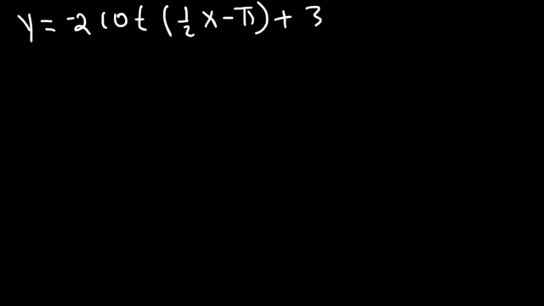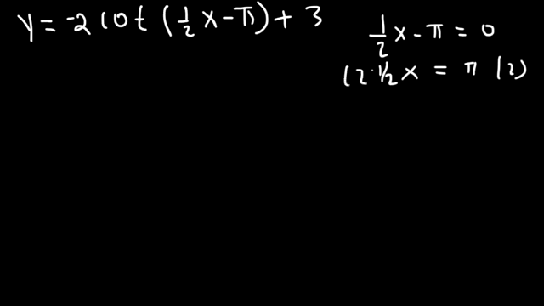Now, if you're dealing with cotangent, remember the vertical asymptotes are 0, pi, 2 pi, and so forth. To find the first vertical asymptote, set the inside equal to 0 and solve for x. So if we move the pi to the other side, we can see that 1/2 x is equal to pi, and if we multiply both sides by 2, the 2 and the 1/2 will cancel. X is 2 pi. So that's the first vertical asymptote. Now to find the others, calculate the period. The period is pi over b, and b is 1/2 in this example, so the period is also 2 pi.